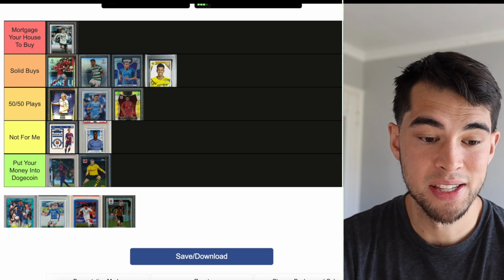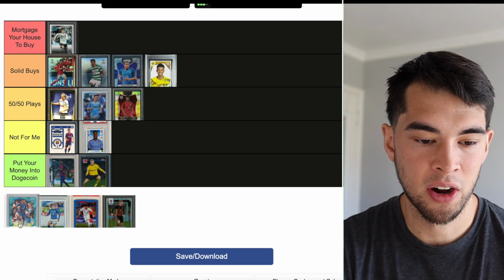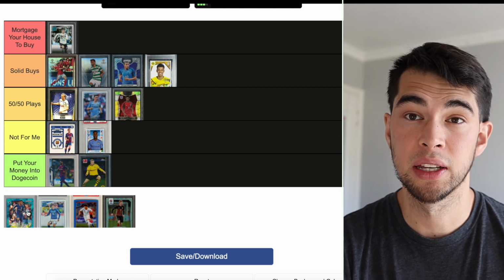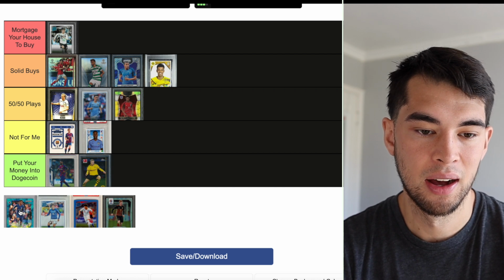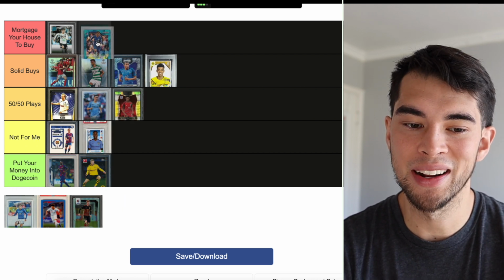Next one, Mason Mount. His Prism rookie card. I think it's cool that he actually has a rookie in the EPL first Prism set, so it could end up being kind of iconic. We have an interesting top one. It'll be cool.